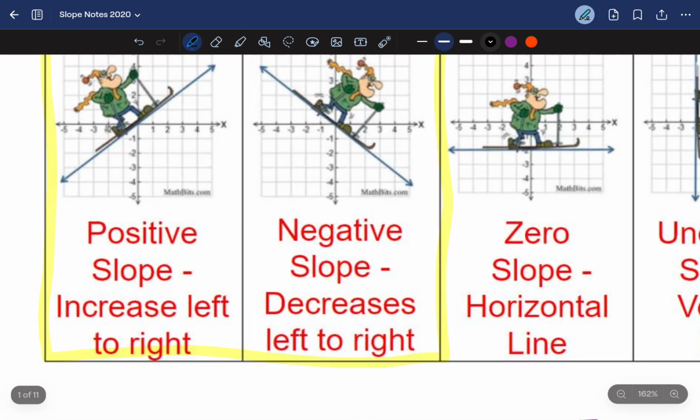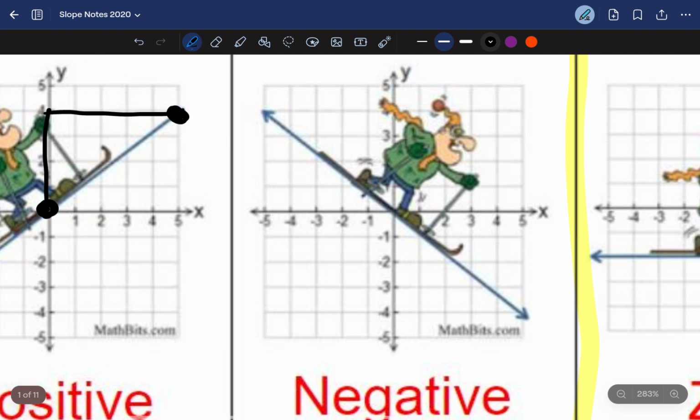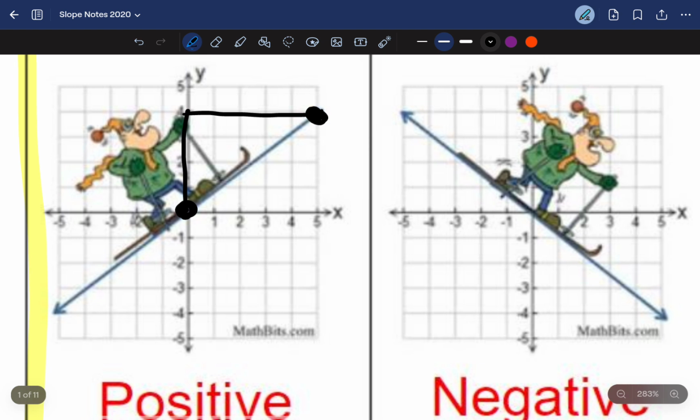A positive slope increases left to right. When you figure out slope or rate of change from a graph, you pick 2 coordinates where your line crosses in the corners perfectly, and you count the units up. So you're looking at the change in your y-axis versus the change in your x-axis, and it kind of looks like a step to a stair. So that's why I think of stairs when I think of slope or rate of change. And it always increases left to right, like it goes up and right.